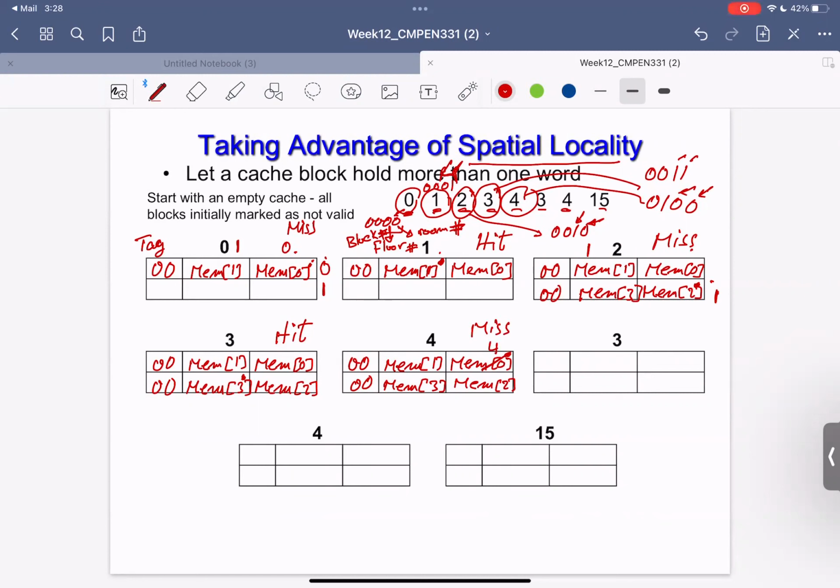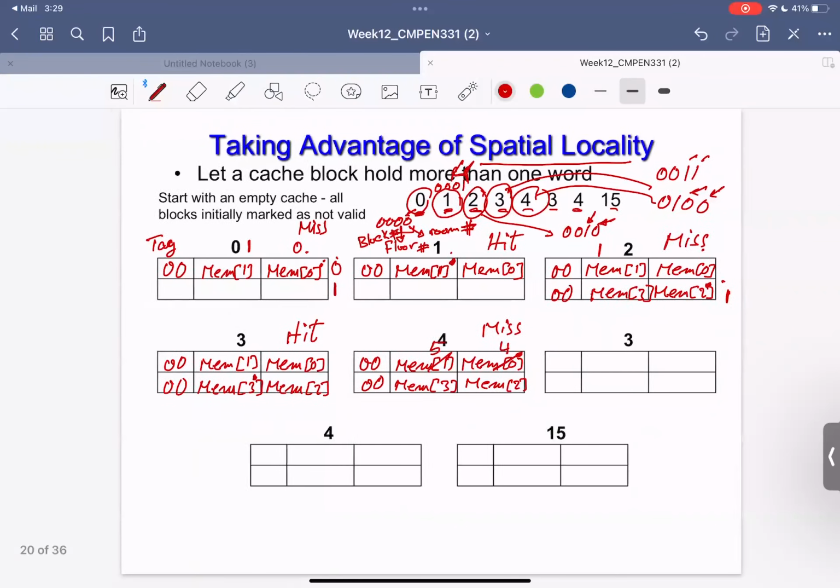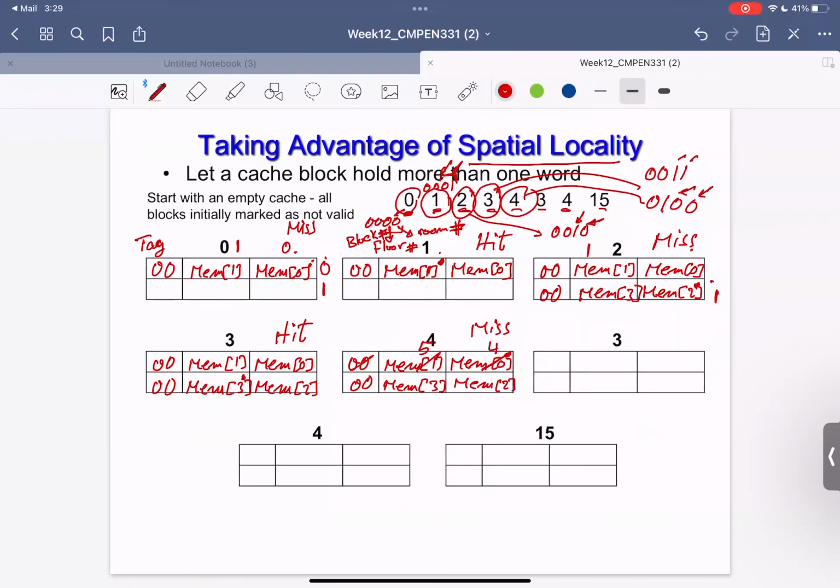But when you override that with memory of 4, or when you go and bring from the lower level to the upper level memory of 4, again with the spatial locality, you will bring the 1 beside that. And when you bring the 1 beside that, actually you will bring also with you memory of 5, and then you will update the tag that is basically 0, 1, which is the tag for memory of 5 and the memory of 4.